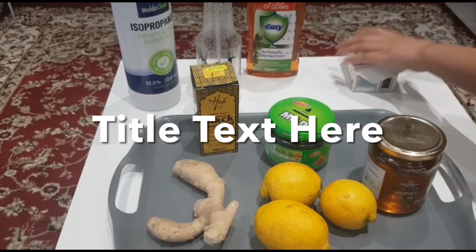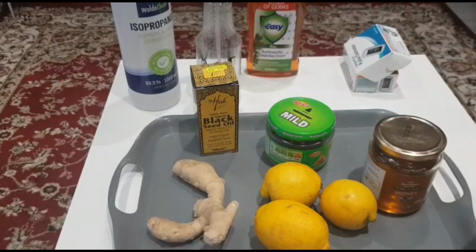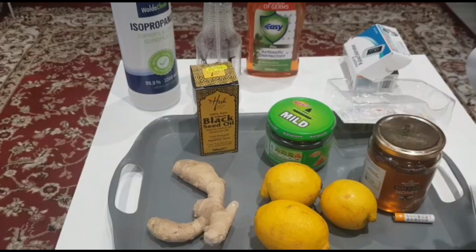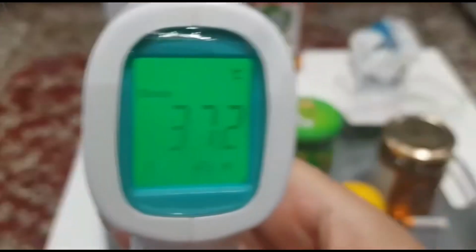And then we have the infrared body thermometer. So basically, we open it and we take the thing out. And then, look, this is what it looks like. So you put it on your forehead or whatever you want to do it. This is my temperature.